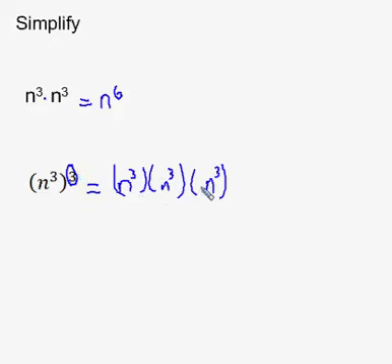Well, then if you bought that, then you'd see from the previous example, when you have this situation, you add the exponents. And that's the situation I have here, except I have n cubed times n cubed times n cubed. So rather than just adding 3 plus 3 to get 6, you'd have 3 plus 3 plus 3, which is 9. So I get n to the 9th. And this is why you probably learned the shortcut, that if you have a power of a power, you can take the two powers and multiply. 3 times 3 is simply 9.